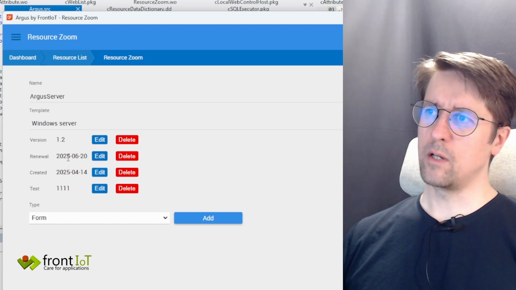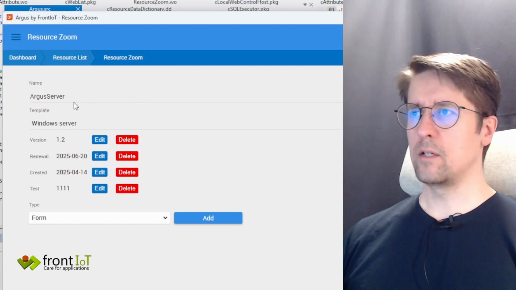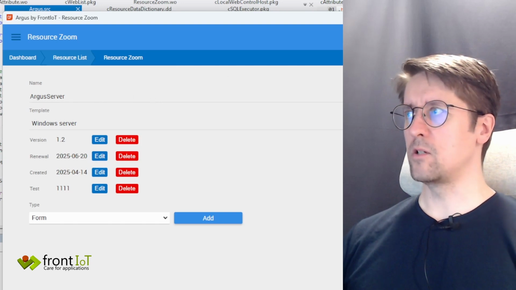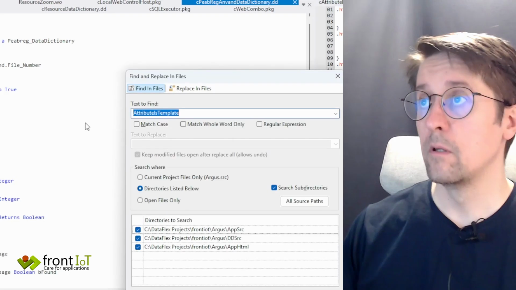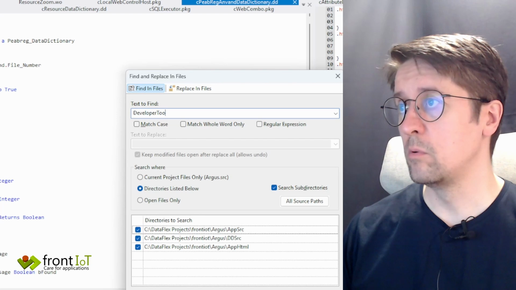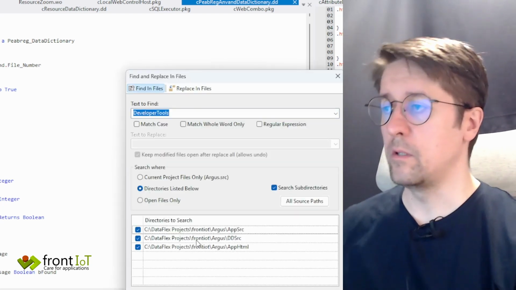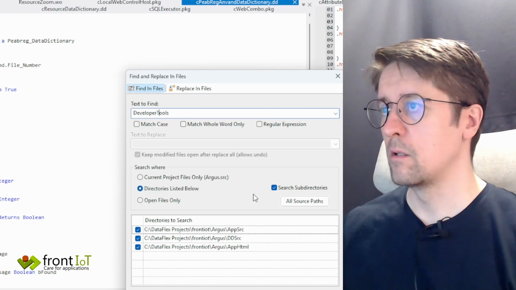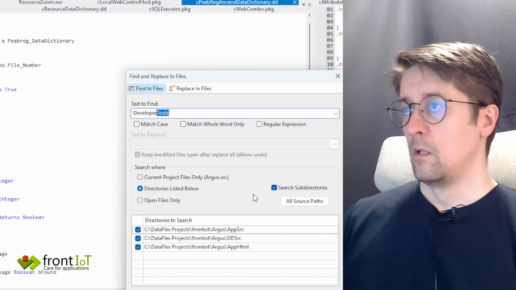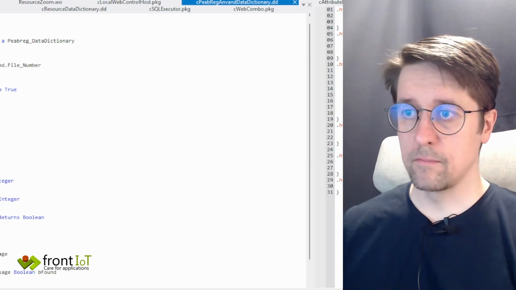No. Now I would like to see the developer tools. This is probably a good idea to add an additional button for testing. Is there anywhere in this system anything? DevTools.